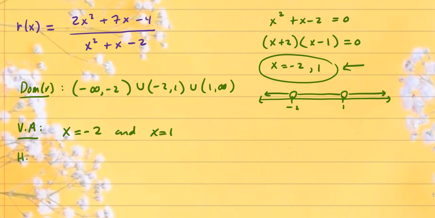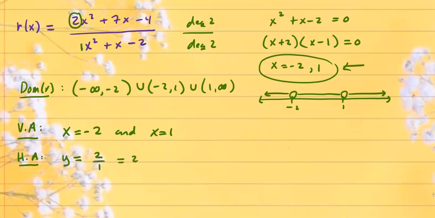Now, what about the horizontal asymptote? We call them HA. Now, pretty much you compare the degrees of the top function over the bottom function. So the top function, I have a degree 2, and the bottom function, it is also degree 2. So for your horizontal asymptote, if the degrees are the same, then it's the ratio of the coefficients of those leading terms. So the coefficient of x squared is 2 on top, and the coefficient of x squared on the bottom, you can say it's a 1. So your horizontal asymptote is their ratio, so that would be 2 over 1, or simply 2. So that is our horizontal asymptote.